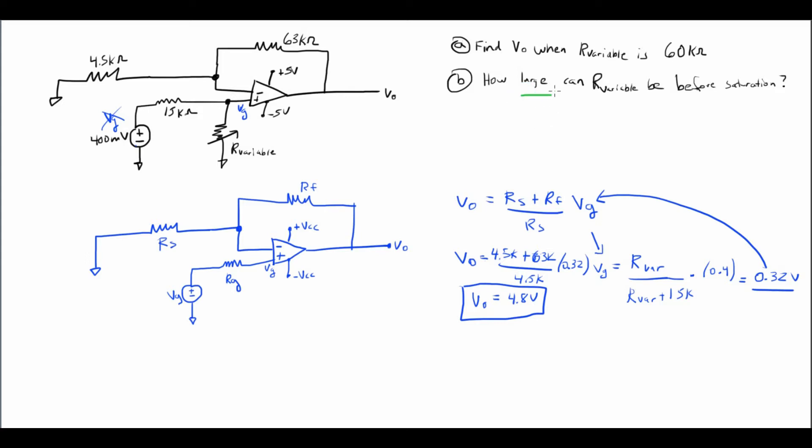So I know I have to have a larger R variable number in the set of two numbers. So whenever I have positive and negative saturation, I'm going to get two answers and I'm looking for the largest one for RVAR. So what I can do is I can actually represent this formula here as a larger formula that takes my voltage division into account and goes ahead and solves directly.